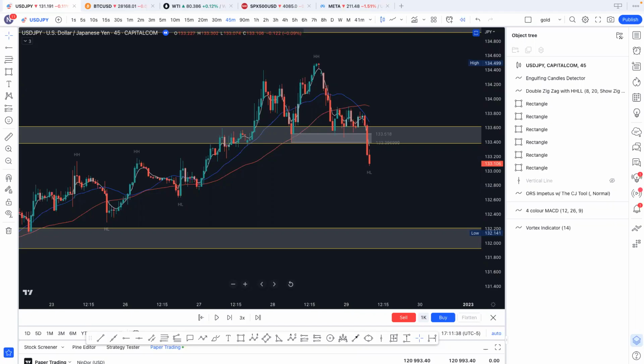1, we're going to wait for an alert from price zone. 2, we're going to find the right time frame for the triangle defense. 3, we're going to wait for an impetus level to print. 4, we're going to copy that impetus level. And 5, we're going to wait for a candle to close beyond the impetus level before we enter the market.